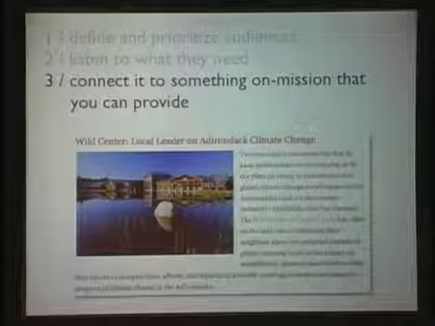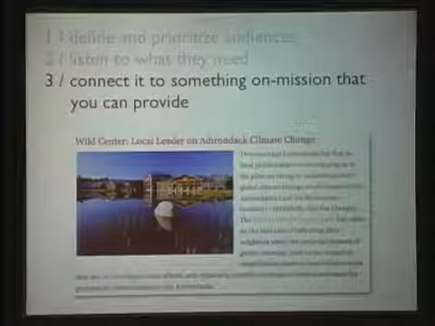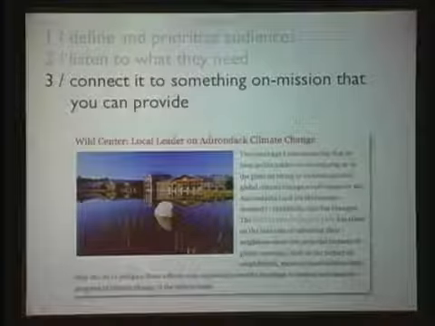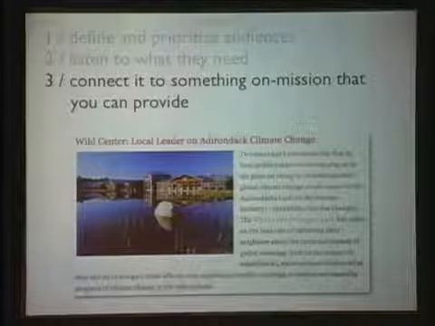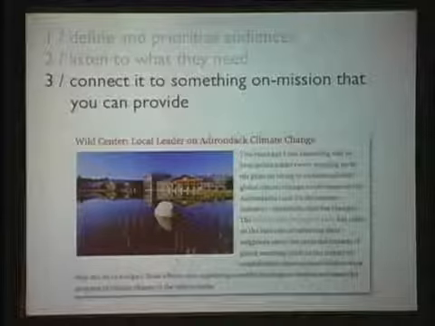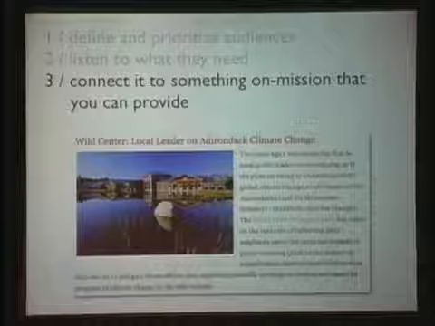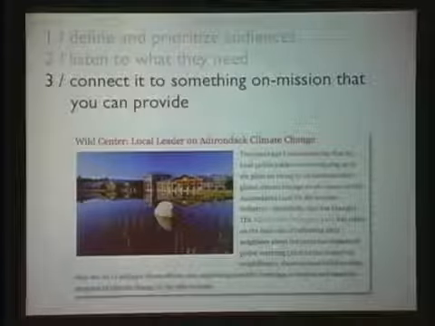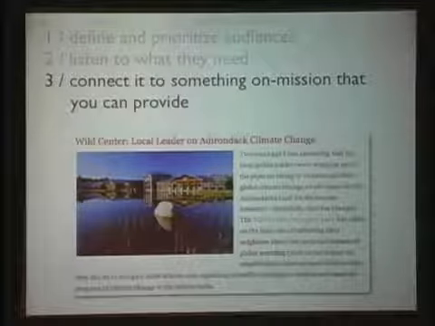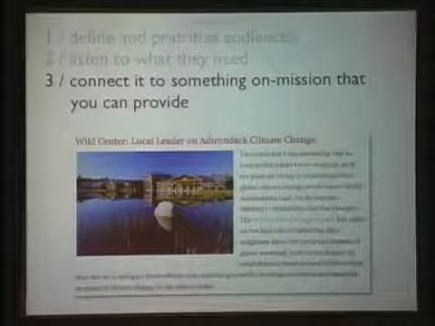This is an image from a blog in the Adirondacks. There's a small natural history center there called the Wild Center. And this blogger, who is not associated with the Wild Center, is saying, 2 years ago I was lamenting that no public leaders were stepping up to the plate on trying to understand what global climate change would mean for the Adirondacks. Thankfully, that has changed. The Wild Center in Tupper Lake has taken on the lead role of informing their neighbors about the potential impacts of global warming, showing local builders what they can do to mitigate those effects, and organizing scientific meetings to discuss and assess the progress of climate change in the Adirondacks.